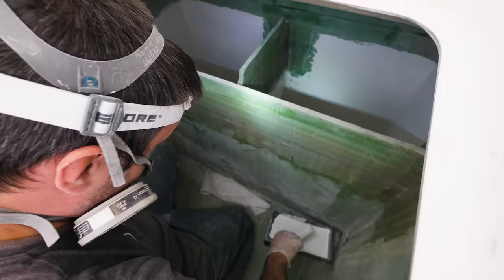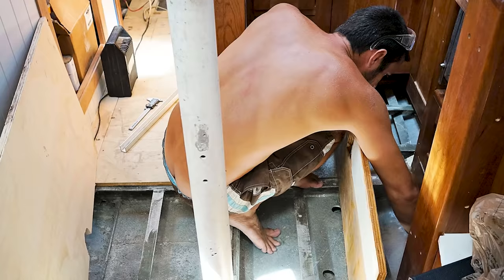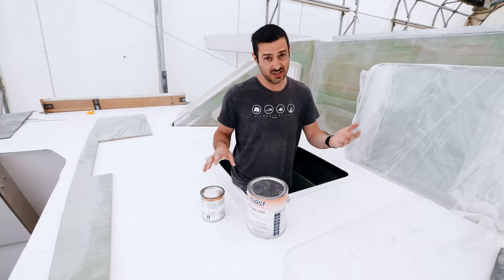This is the one that's the FDA approved finish. It's a potable water tank coating. This one is what we used on Elements, same product here. The reason why I'm using it is because I know it and I've used it before, but the negative with it is it's designed for larger water tanks.